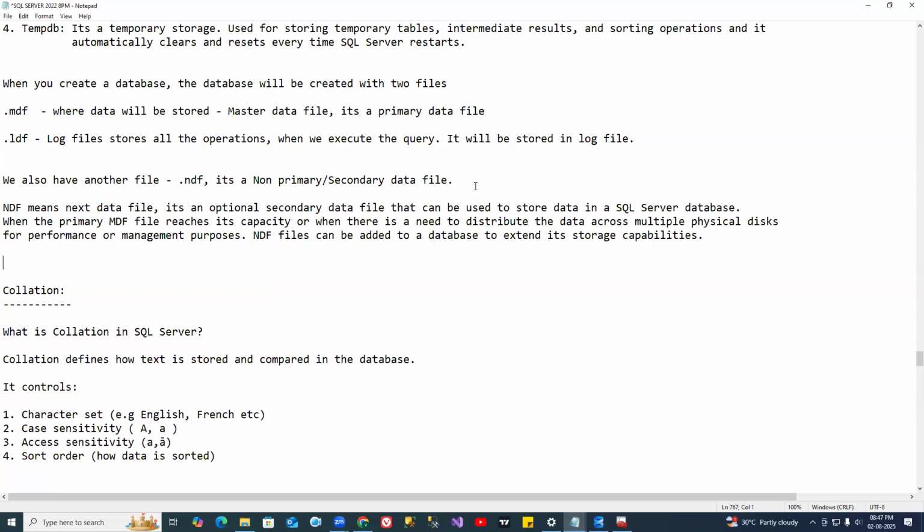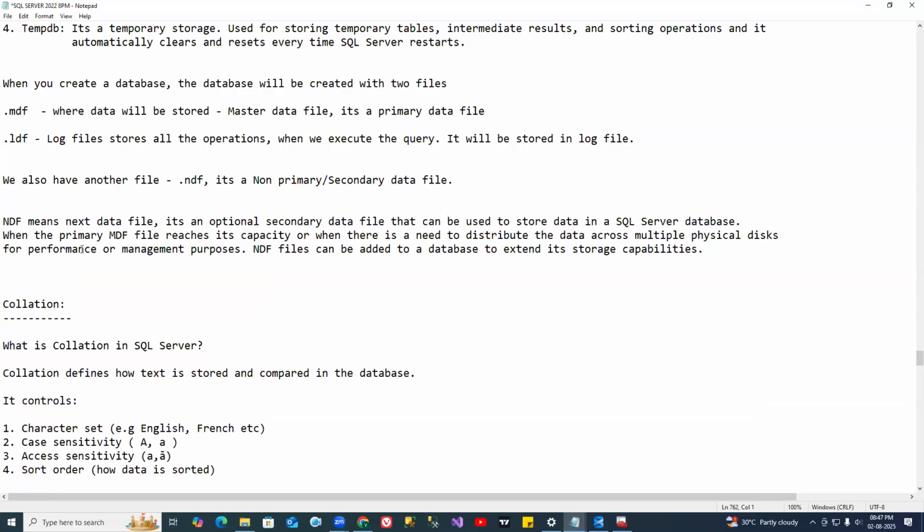Suppose you gave 1 GB as the maximum limit for the .mdf file, and it is full now. When we are going to store more data, what happens exactly?